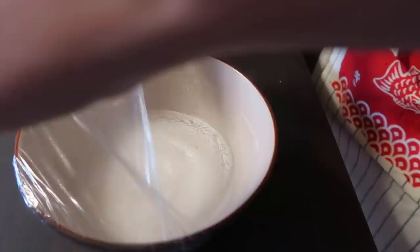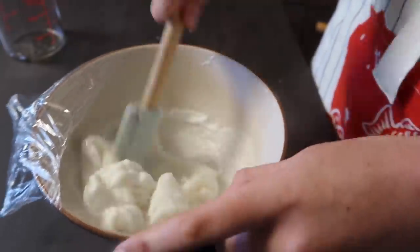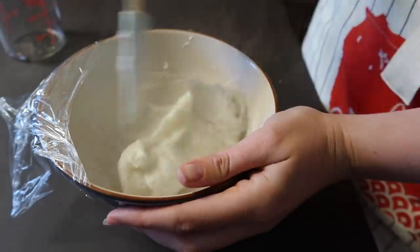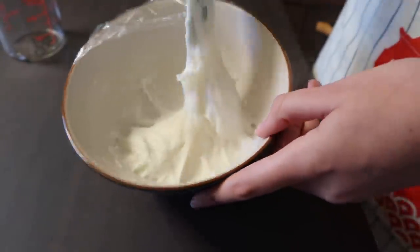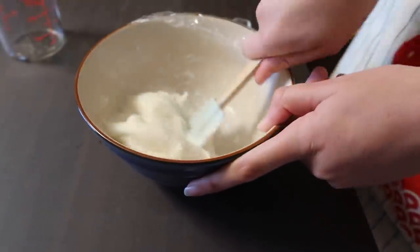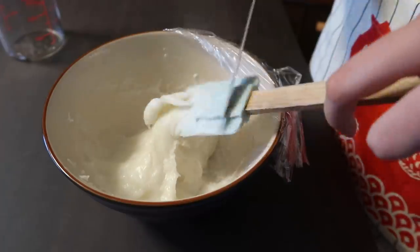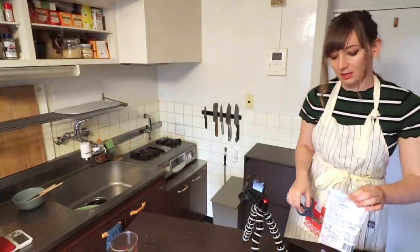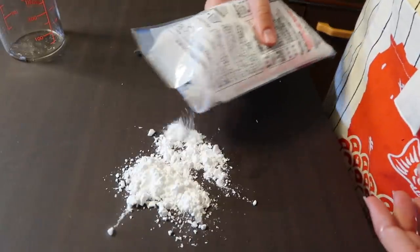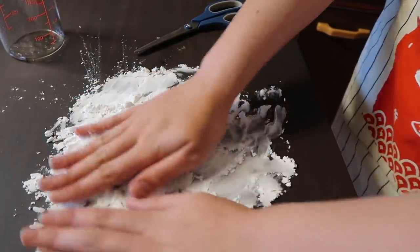I just took it out and now I have to stir it — oh geez. I wonder if I should cook it for less time. It says to put it in again for like another minute and a half — I might just do another minute. While that's happening, I'm going to flour my surface. I'm using katakuriko, just a little bit of potato starch on the surface.